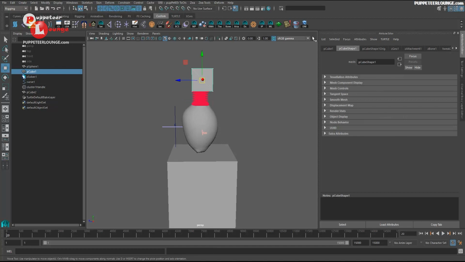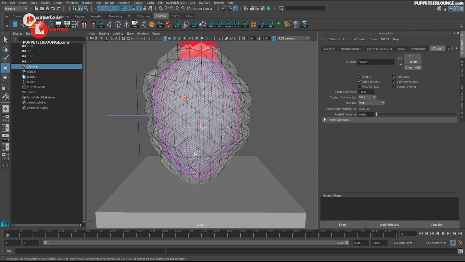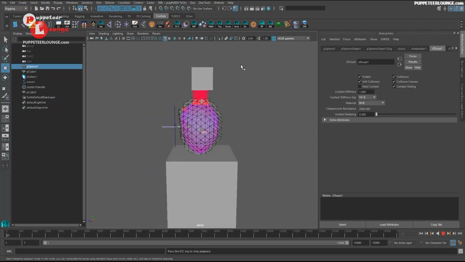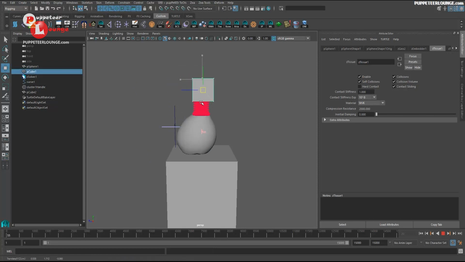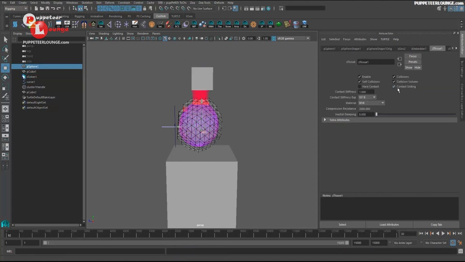There you have it. And in a similar manner, we can turn on the self collision, and that way the tissue system itself will be colliding. Obviously this is going to be a lot more memory and CPU intensive, but if you want that level of detail, that can be done by simply turning on the self collision. You can see that it also has this factor of contact sliding, where the geometry, when it comes in contact with a bone object, is going to create a sliding effect. Or if you don't want that, you can disable that as well.